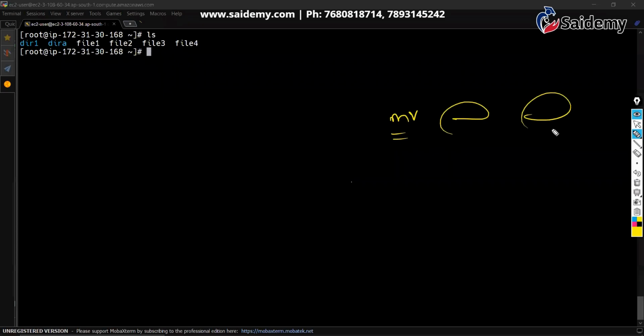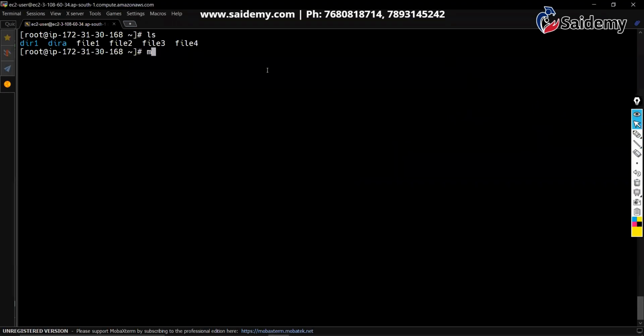Now no need for -r, nothing, just directly source and destination. Suppose I want to move file 3 into directory 1 completely. Then mv file 3 directory 1. When you press enter, you can't see that file here anymore because you are moving the file completely.